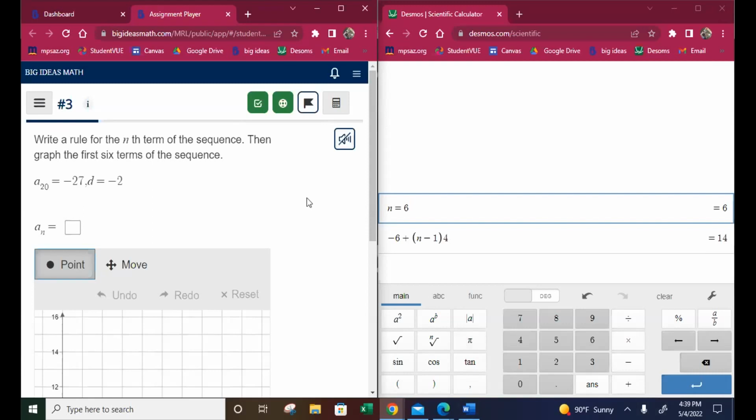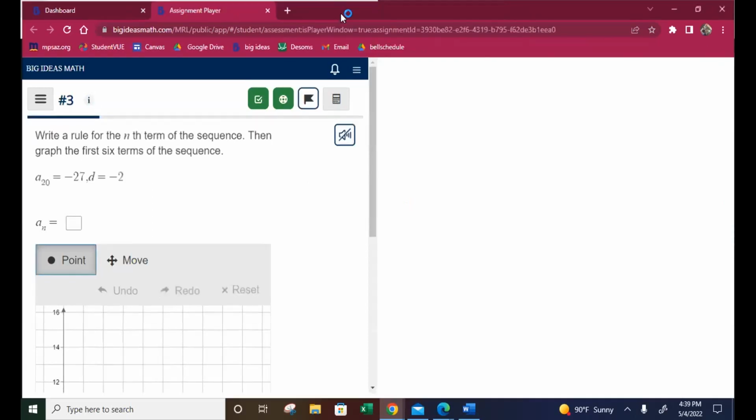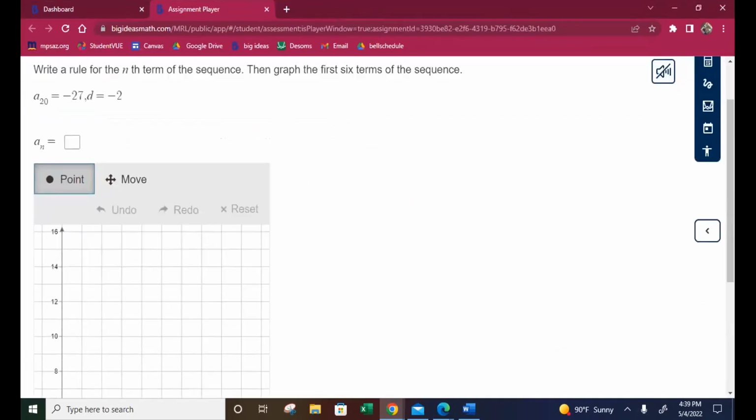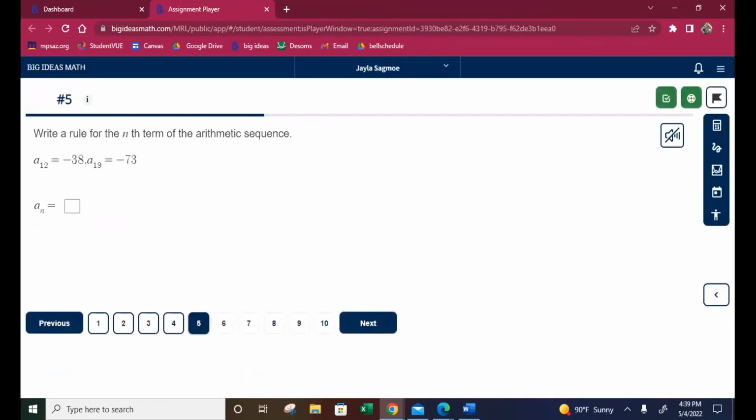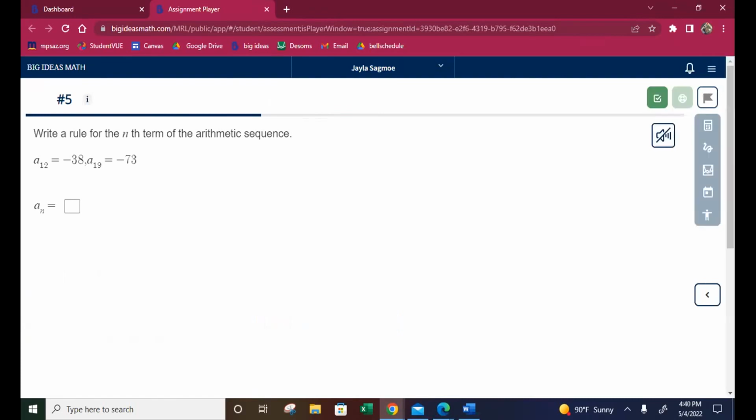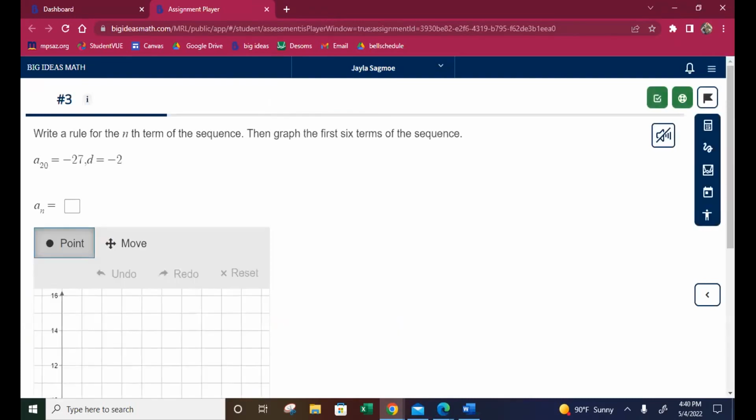Okay, so this one's really similar. Can we look at another problem here? I just want to see how many of these there are. So this is the same. Okay, this is the same. No, I'm sorry. Let's look at 5 here because I think 3 and 4 were graphing ones. Actually, let's go back to 3. You're going to want to see how to do the equations here. Okay, yeah. So let me grab this one.